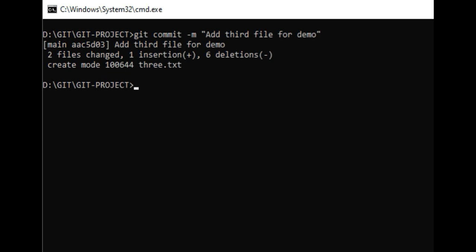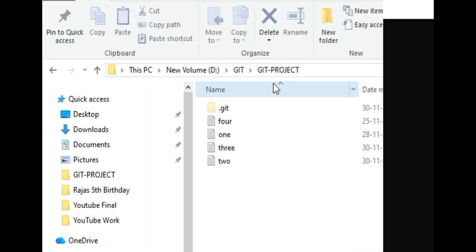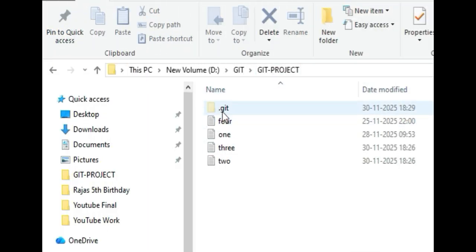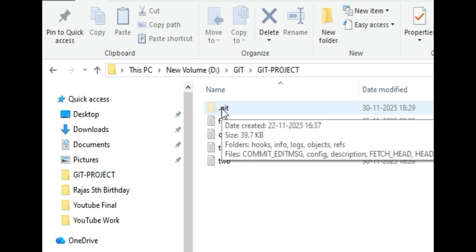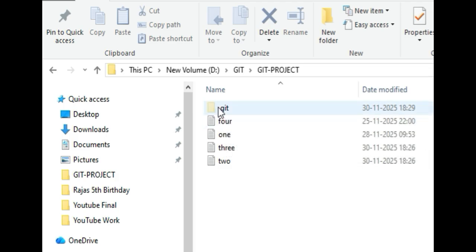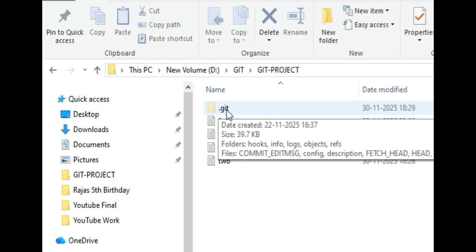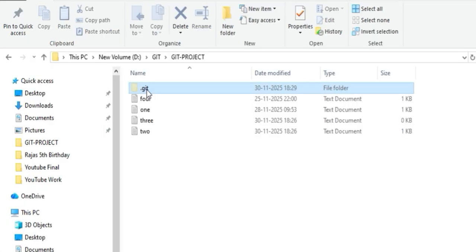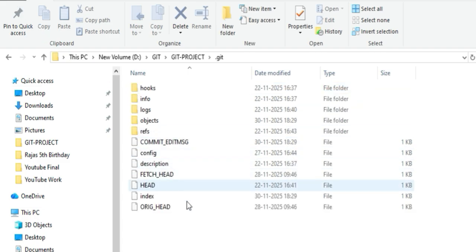There is one more thing that I wanted to show you. In the project repository, there is a .git folder that, if you take a closer look, is hidden. If you open that, you will see there are some files and folders in that .git folder, right?